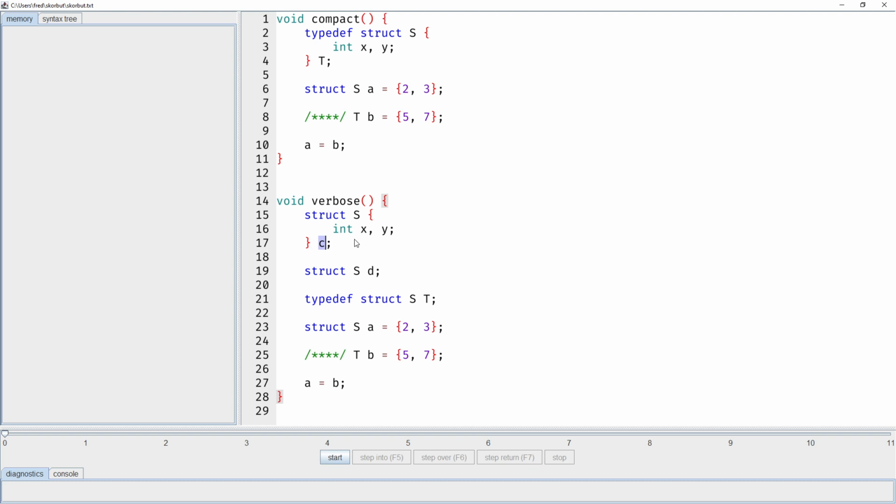Okay, so that's the first thing that you have to understand. Ordinarily, you would first define the struct in one declaration and then define variables in a second declaration, right? That's probably more readable. Okay, and then what's the difference between writing struct as d and typedef struct as t? The difference is here we define a variable, and here we define a typedef or a type alias, saying struct s is a bit much to write on the keyboard. I just want to write t from now on. Right? That's what typedef means. It turns a normal variable declaration into a type declaration or type alias. Okay, so now again, it doesn't matter if you write struct s or t. Both denote the same type thanks to this typedef here.